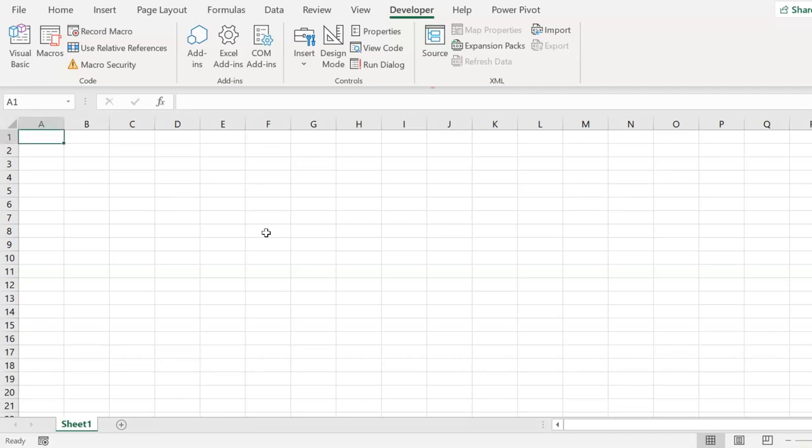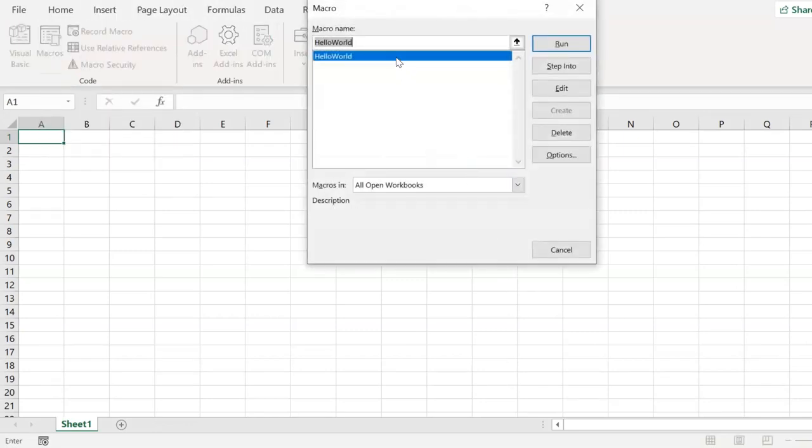So here we have the same spreadsheet where we left off in the last video, which has the single macro we recorded that simply enters a hello world message in a cell of our spreadsheet. But to run this macro, we first have to make sure the Developer tab of our ribbon is selected. Then we have to hit the Macros button on that tab. Then we have to select our macro in whatever list of macros is there, and finally hit Run. A bit of a clunky process, and certainly not one well suited to an end user of our spreadsheet who's not terribly familiar with Excel.